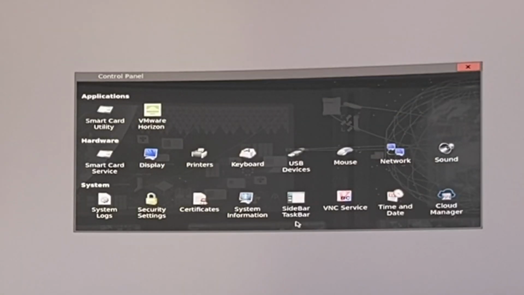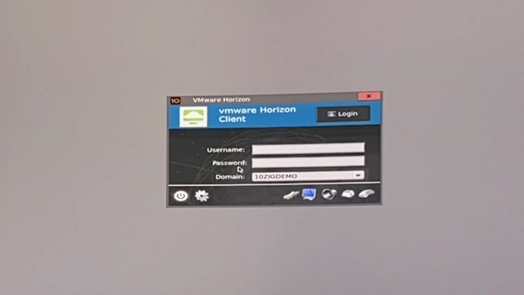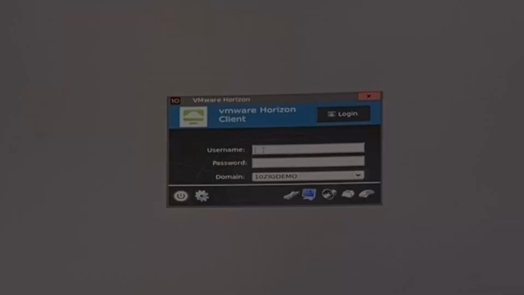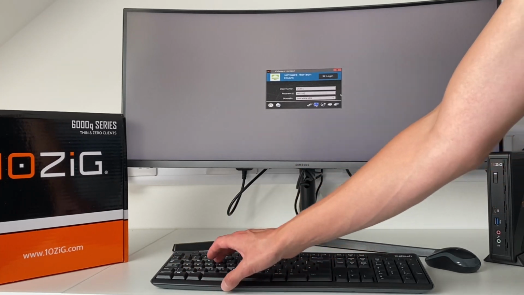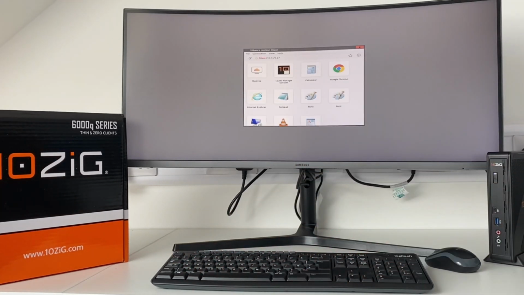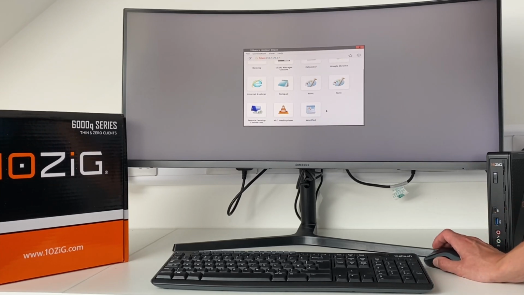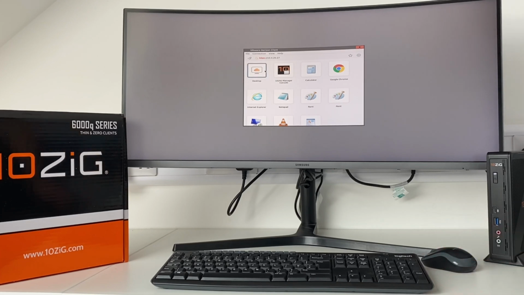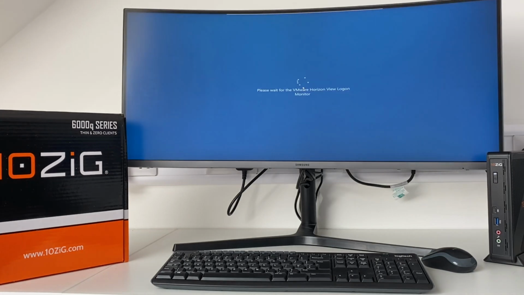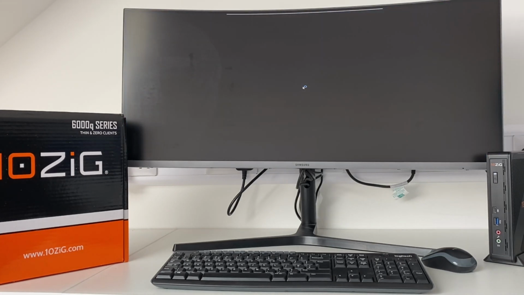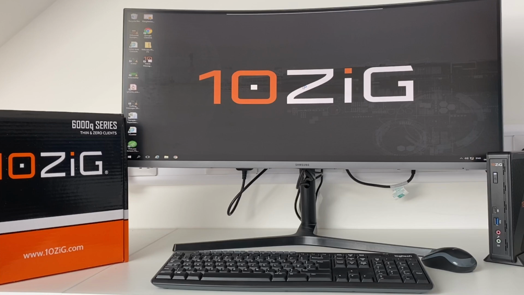Close the session, close the settings, close the control panel, and then go back to login again. Note, there is an option to ignore certificate prompts and continue under settings. This time when we enter our username and password and domain details, this should allow us to log in. Success. Now we can click on the desktop. Now we've established the connection to our VMware Horizon environment. We can just launch the desktop. And now we're presented with the Windows 10 desktop.